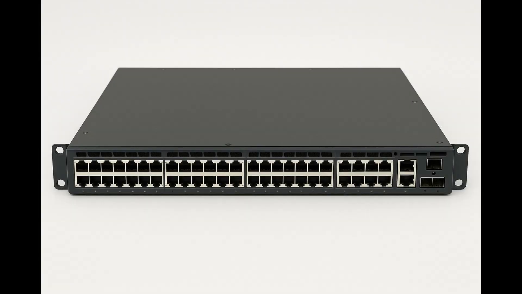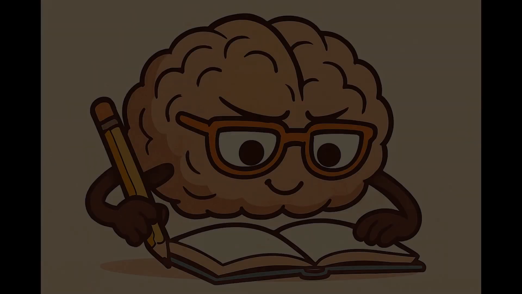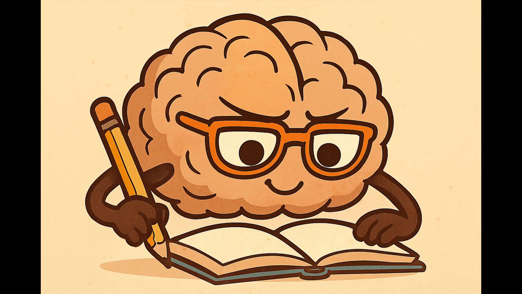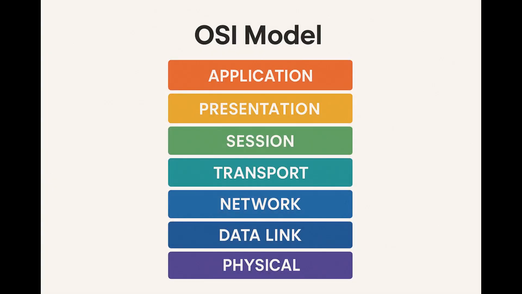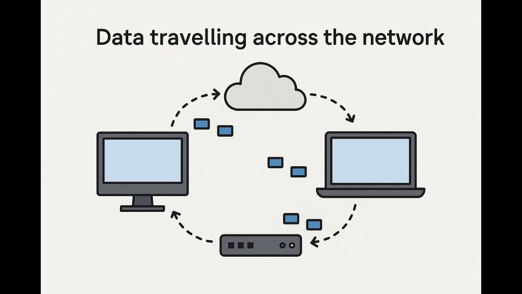So we already know a switch is a network device. What's very characteristic for switches is that they work on layer two of the OSI model. If you don't know what the OSI model is, you better learn it if you really care about networking, because everyone will always be referring to it. You need to know the OSI model by heart — so that in the middle of the night if someone wakes you up, you have to know it. But also don't worry too much. I will now explain all you need to know about the flow of data traveling across the network, because that's what the OSI model is in general.